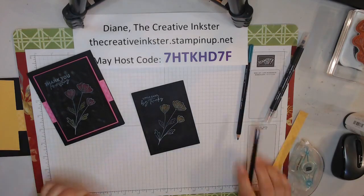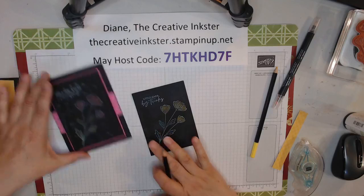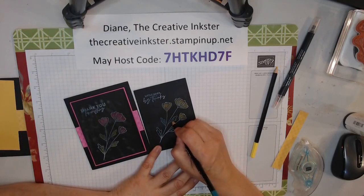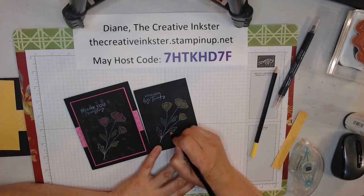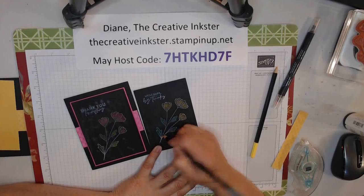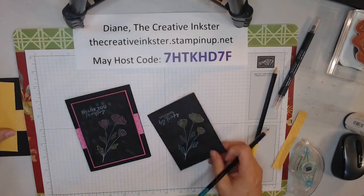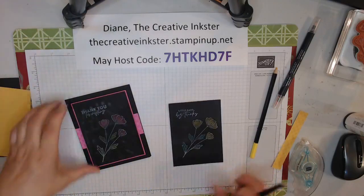Okay, so there is the daffodil, and then for the leaves, I'm going to use the Coastal Cabana. And then this just looks a little bit shiny. The last one I used Melon Mambo and Granny Apple Green. So more of the bright, bright pink and a very bright green. And we don't have them in the colors. The pencils, watercolor pencils, are not in the colors like the ink colors. So this yellow is quite close, I think, to the Bumblebee. It works well, so I'm happy with that.